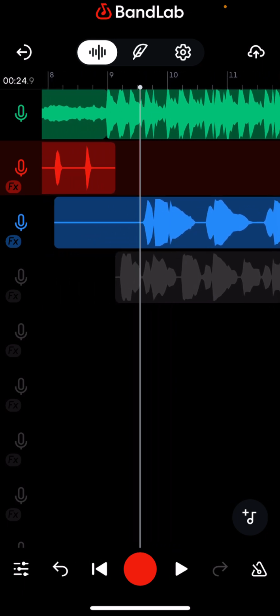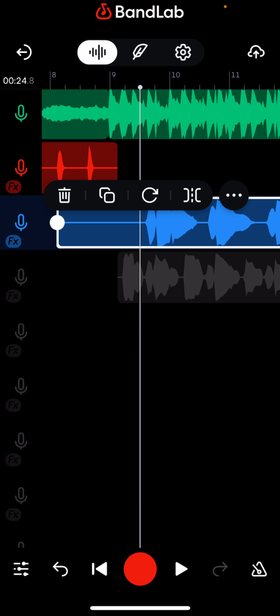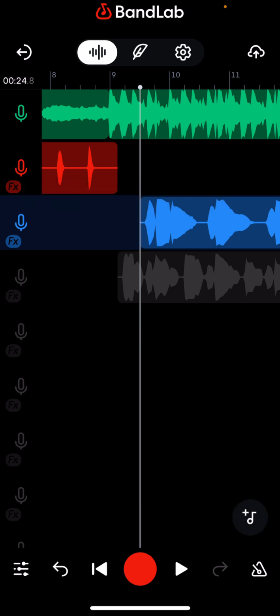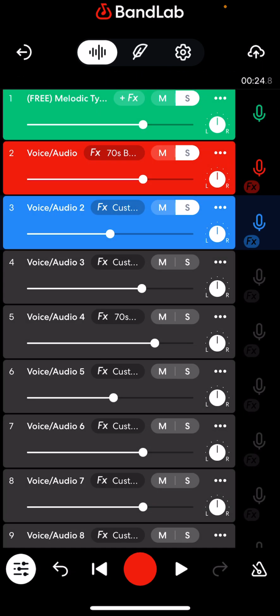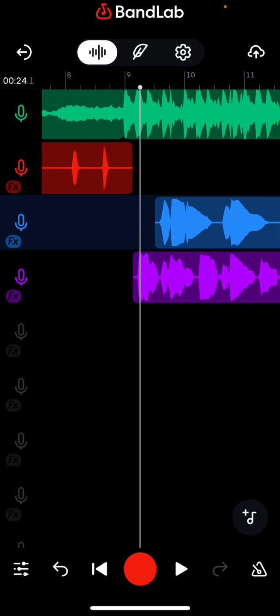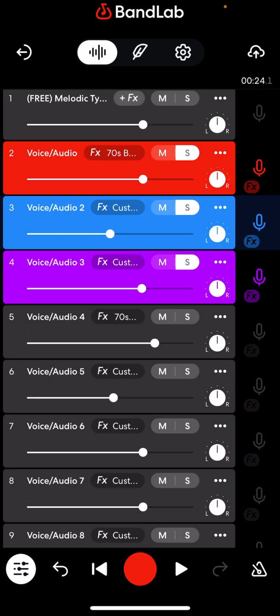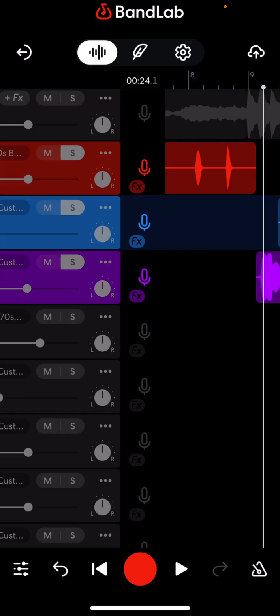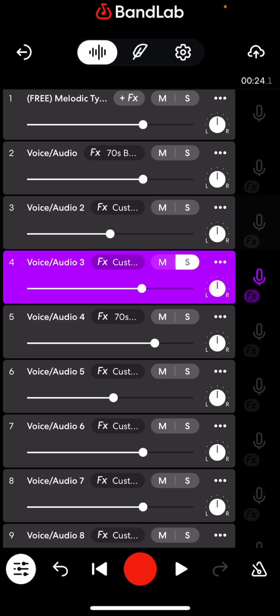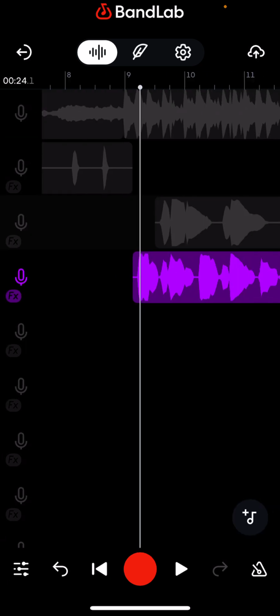What you wanna do is remove all this unnecessary noise. So you wanna delete it. So after you delete it, let me just add my other track. Okay. So let me just remove the beat for a second. So this is what my track will sound like without the backup. Without the backup. So backups actually make your song sound way cooler.